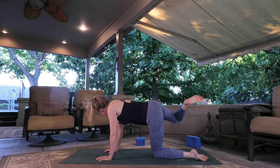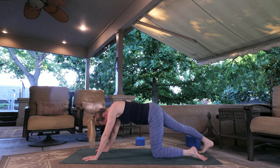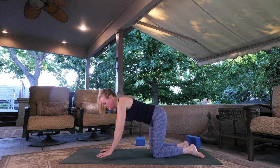Once more. Then drop the ball of the foot back and take your calf stretch, getting a little bit of a length on the back of that foot or the back of that leg. And then let your knee come down to the mat and we'll come to the other side.